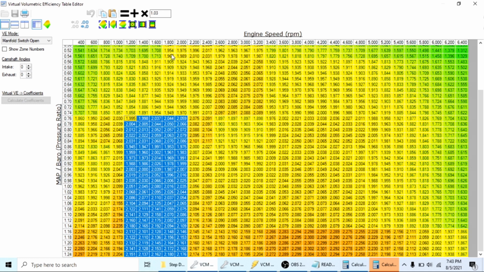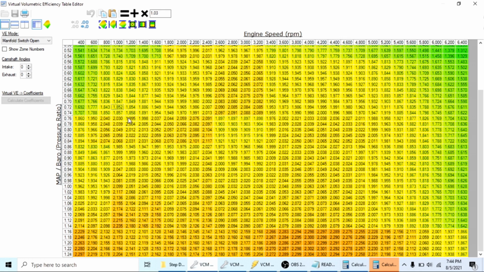And generally I would do pretty small increments. So kind of like timing, right? When you do timing, you really want to just do 1 or 2 degrees at a time, because 1 or 2 degrees, even 3 degrees, can really do some damage if you're not careful. So it's really about taking your time, taking some baby steps, understanding what's going on, and getting a feel for it, and not being too afraid about modifying or going that route.